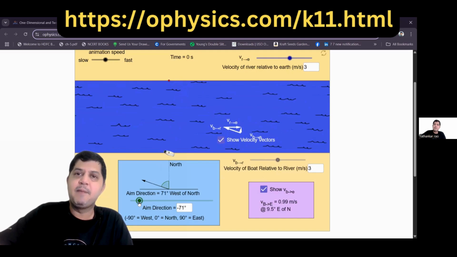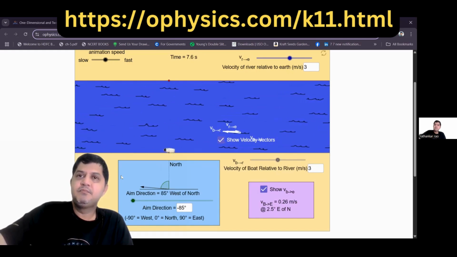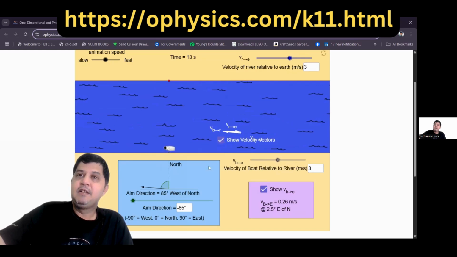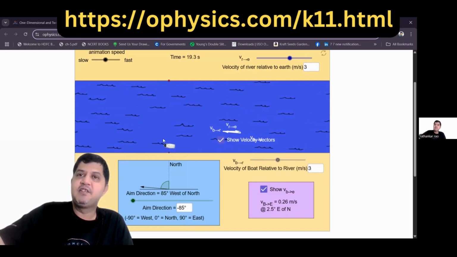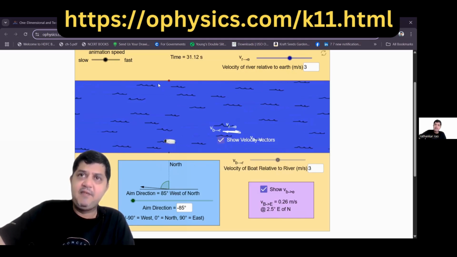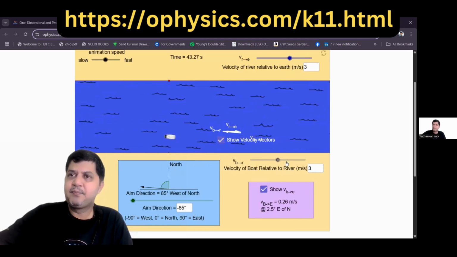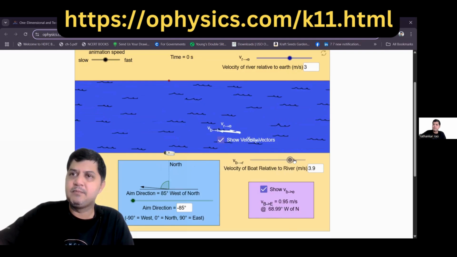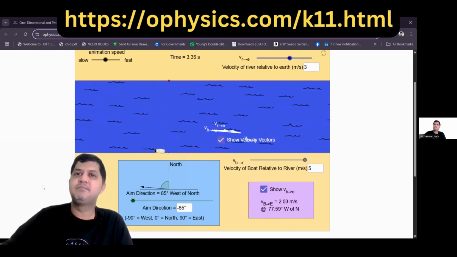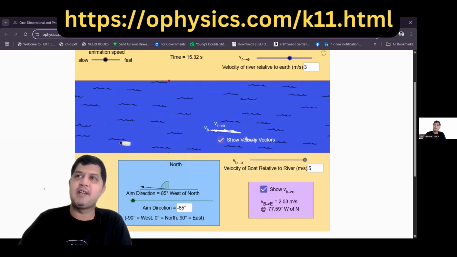Okay, let me keep it a much larger angle. Okay, now let me run this. Now what's happening? Now it's going like this. Probably I think it may land here, or it may land even before the target. That can also happen. Very slow. Let me increase the speed if you want. Let me increase the higher speed and run this. Now what's happening? It's going against the tide, and therefore it will not come to the target, but instead it may land somewhere else.